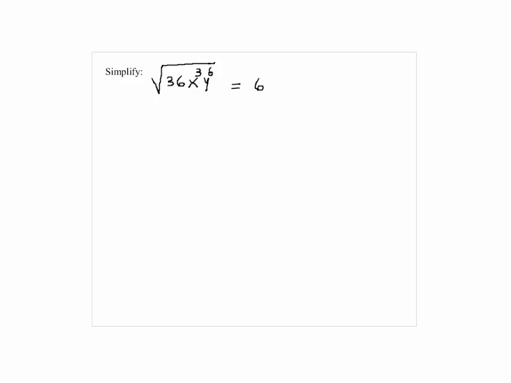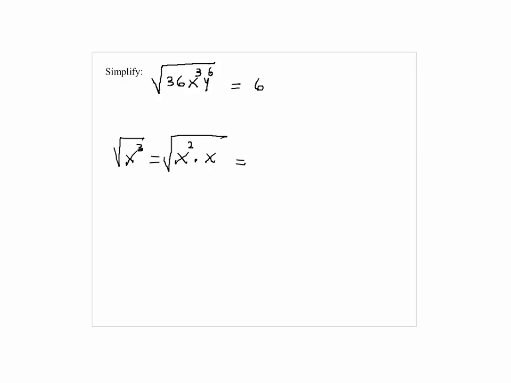Yeah. So how do you handle x to the power of 3 here? How do you simplify that? X times x. Okay, so which is what? X. Okay, you have to write this as x squared times x. You have to break it down like this, right?